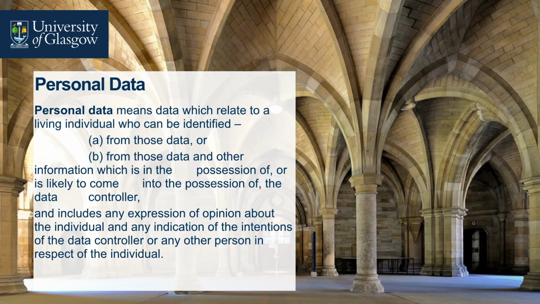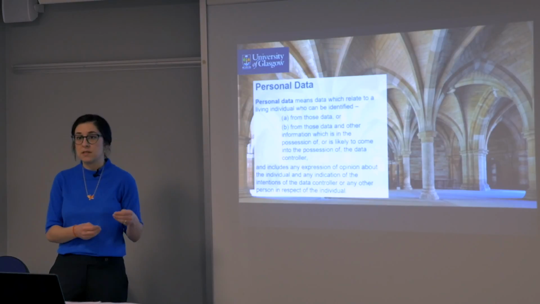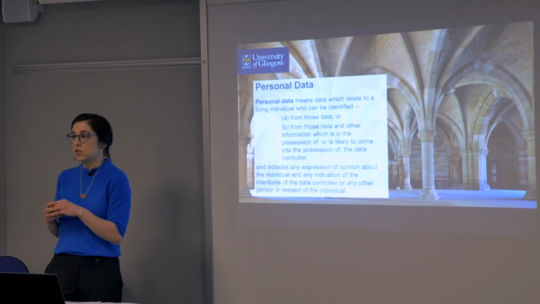That is that personal data is data which relates to an individual who can be identified from the data that you hold and from any other data which may be in the possession of the data controller or your organization, or may likely come into the possession of that organization. So what that means is you basically have a data set that on its own doesn't really look like it identifies anybody, but there's another data set out there, maybe within your organization, maybe in the public domain, maybe with another larger organization. When you link those two data sets together, a person is identified. So that means if your data can sort of aid in that linkage, it's personal data.